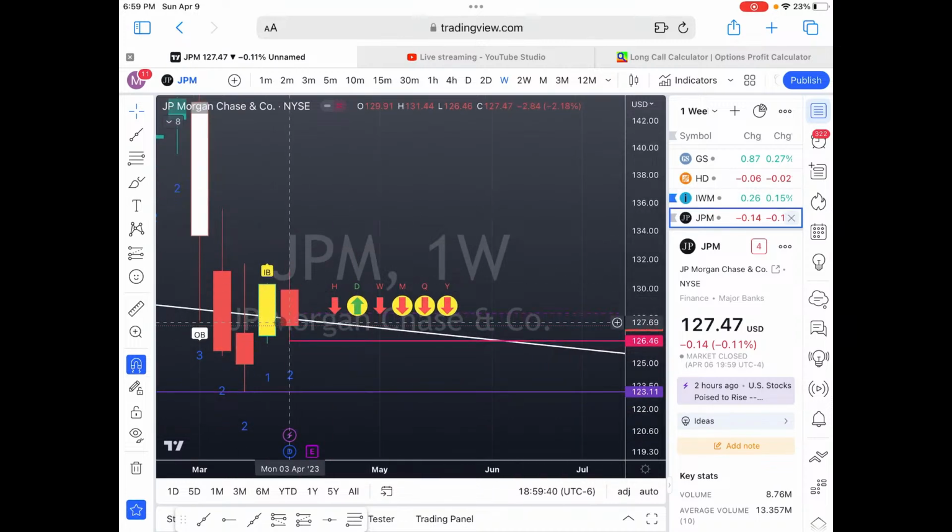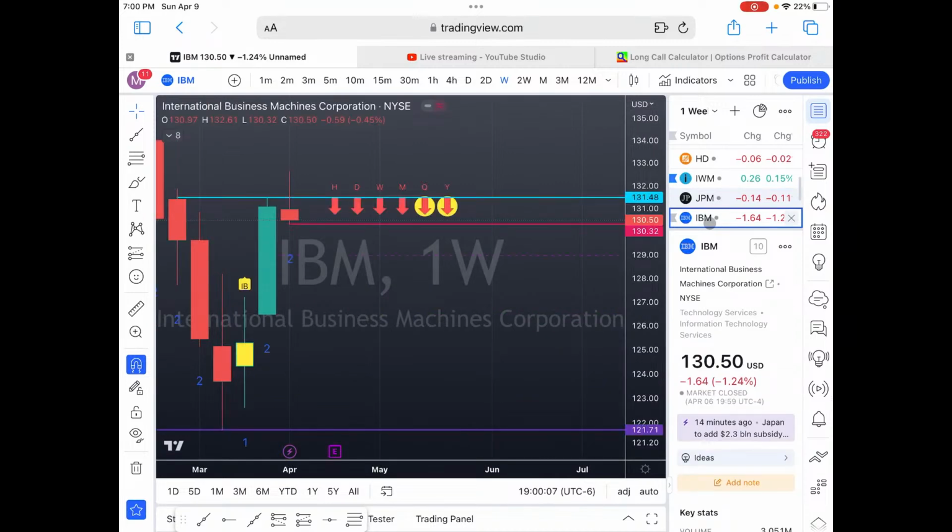Hey, JP Morgan, 2 up, finished red. This is what we would call a 122 Rev Strat and a potential TTO here as we come down. So again, we look at this again. 2 up, red, time frame continuity, a 122 Rev Strat to the downside. Our second target is our trigger to go 2 down on the 3-month chart for JP Morgan. So again, it's something to look at. It's something that you can use to extend your trades a little longer.